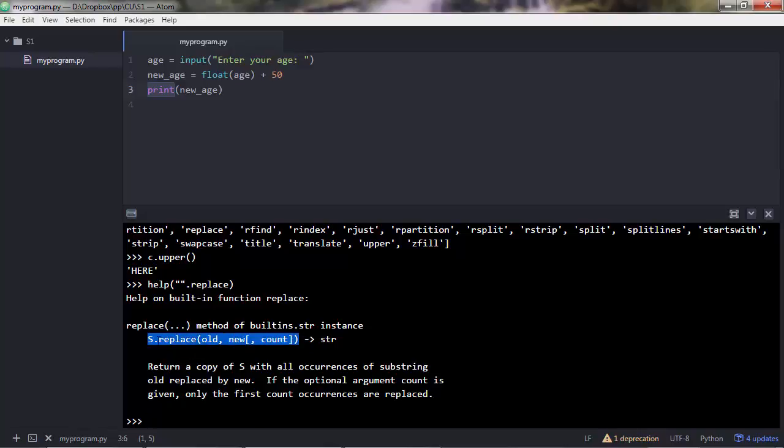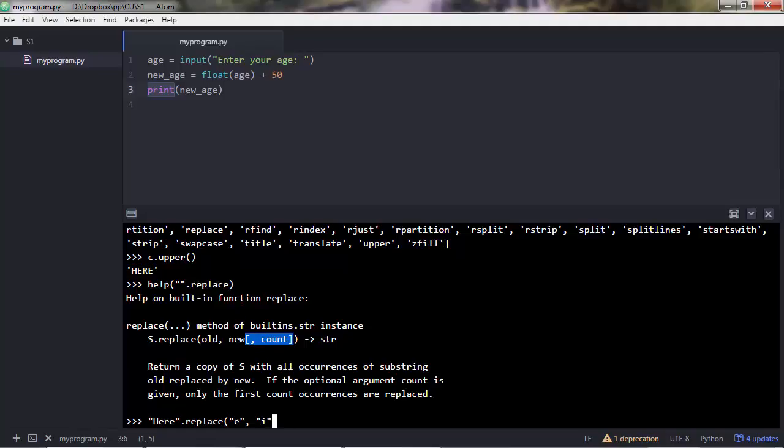So what you do is you use the string like we did. So let's say here replace, then you open brackets, here is the old item you want to remove from the string, and then the new item we want to replace it with, I. And then what you see here in square brackets, that means this parameter is optional, so you can either pass it or not.